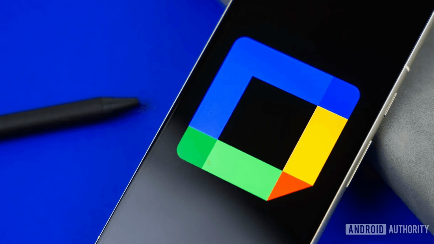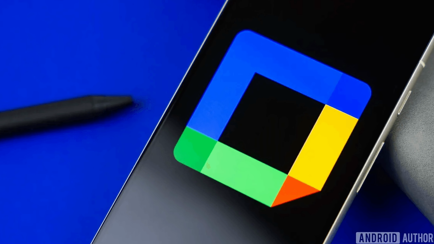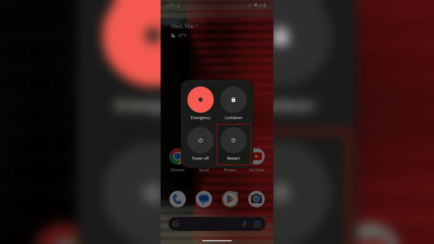If the Google Calendar app isn't working on your mobile device, there's quite a few things you can do to try and troubleshoot it, so we'll be going over all of them in this video, both for Android and iOS. The first thing I'm going to do is pretty simply just restart your device and see if that helps. Usually it's as simple as just holding down on the power button until you see a menu of options pop up. That works on Android as well as on iOS. The method is exactly the same.